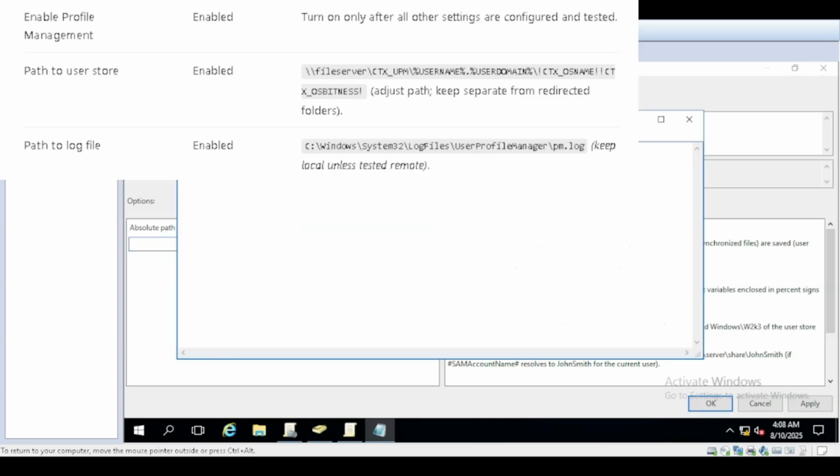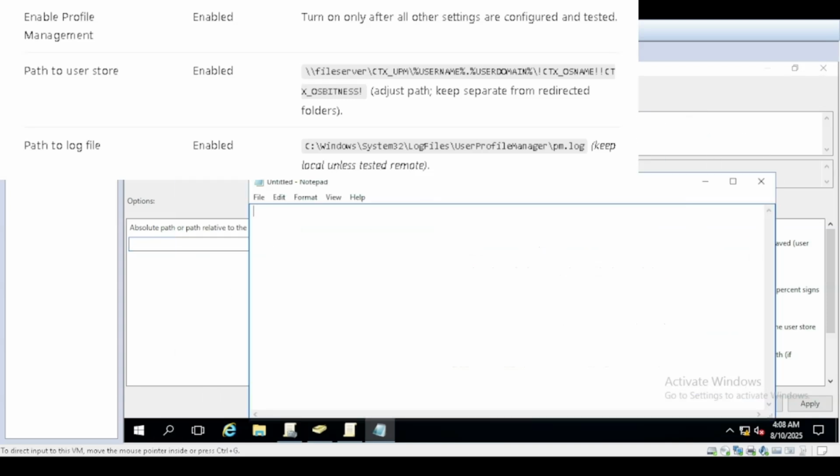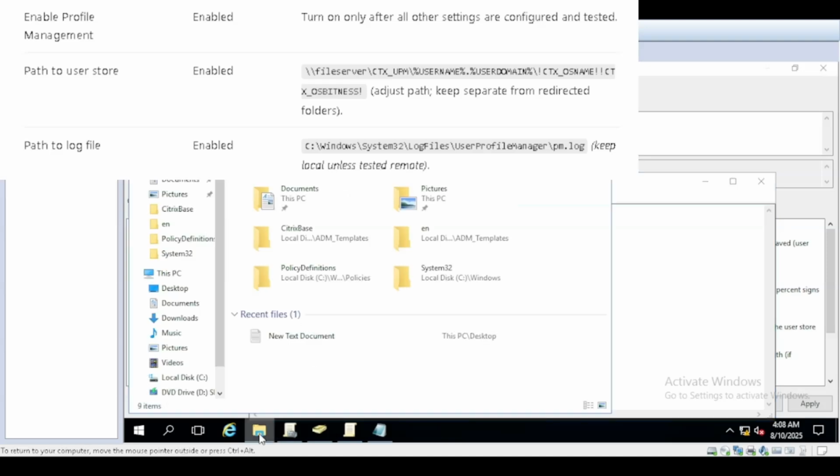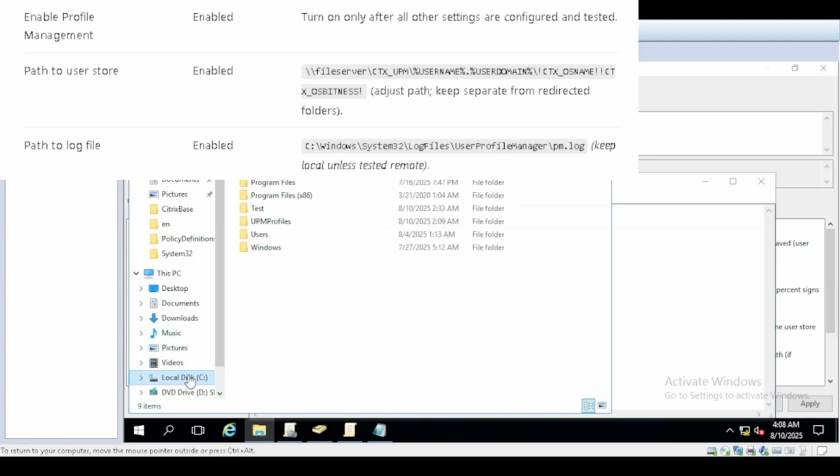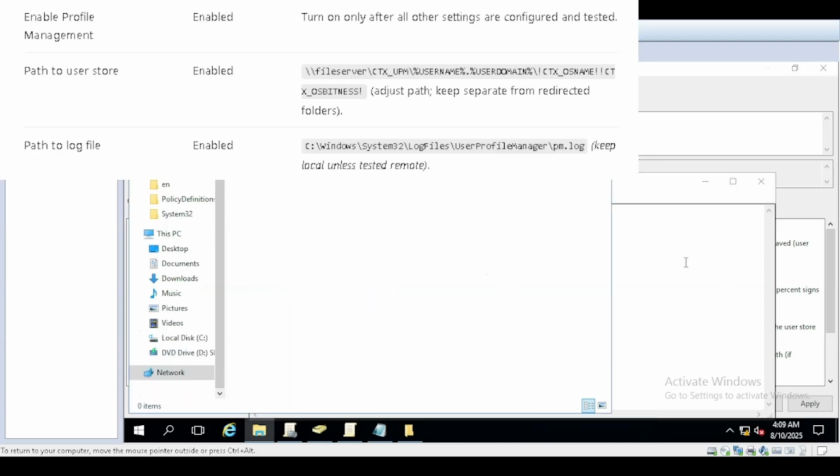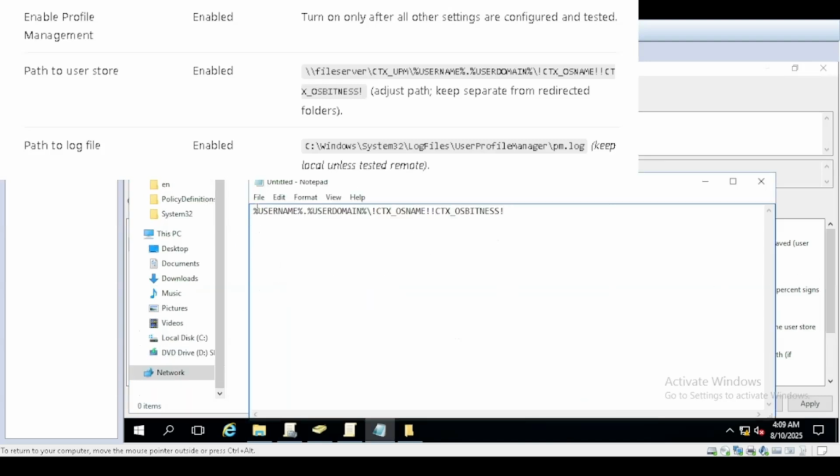The store path. While creating, you can see here we need to provide the path in this format. So let me copy the path of our shared folder. So here is the path, and we need to add it this way.